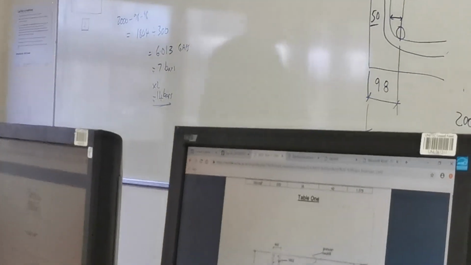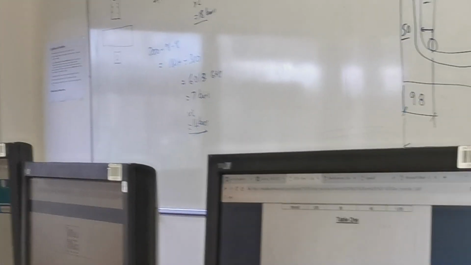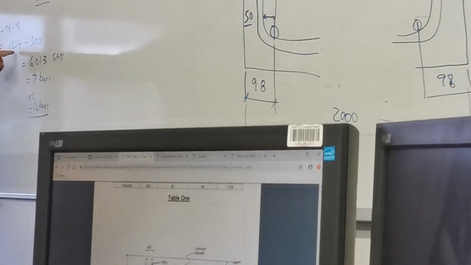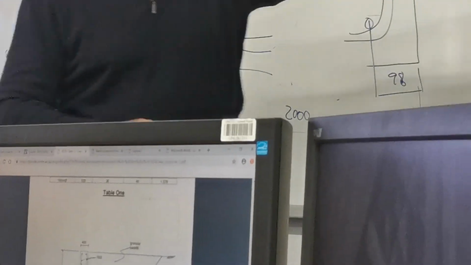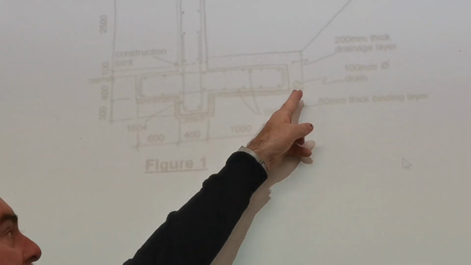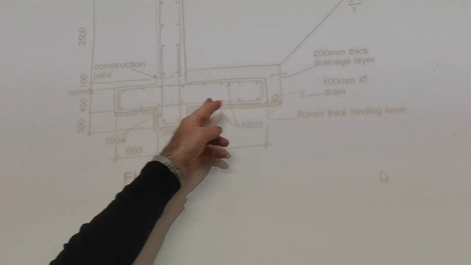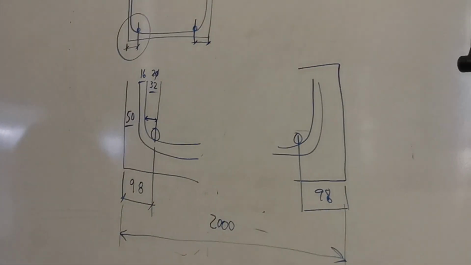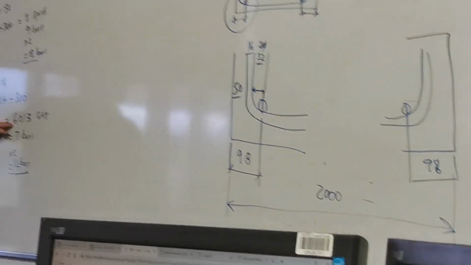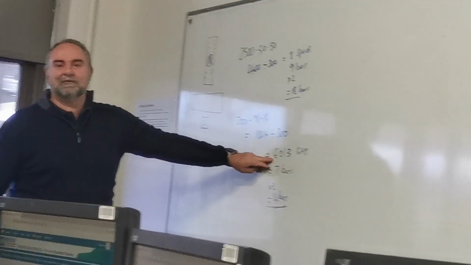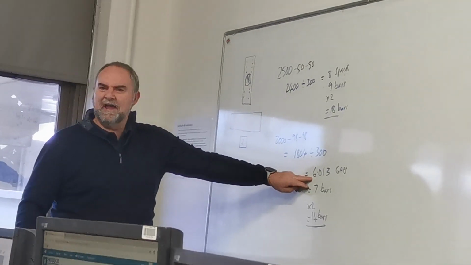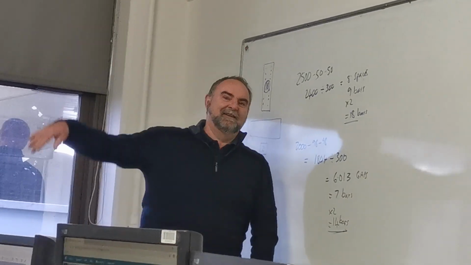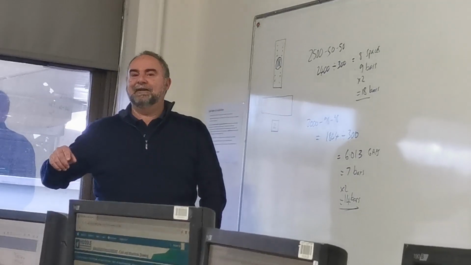Is that right? But the 2000 millimeter, is that distance between two vertical columns or just one? From there to there. We're calculating the bars, the donuts along there, right? 6.013, we've gone over 6 metres. Have we gone enough over to worry about it? Or do we just do what the guy in the CTT building did and just go, doesn't matter? It's only 0.013. Who's going to know?